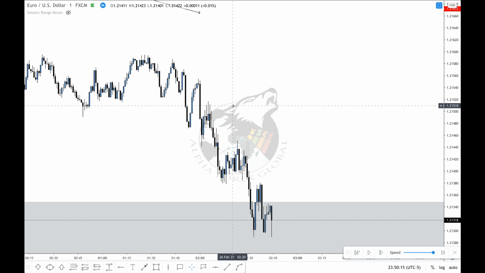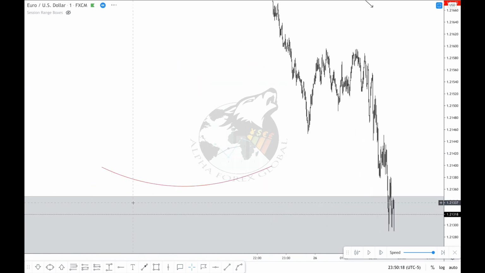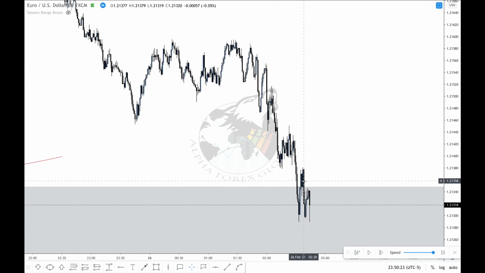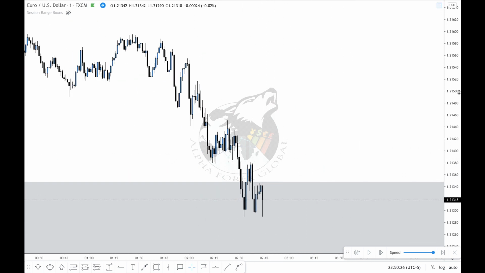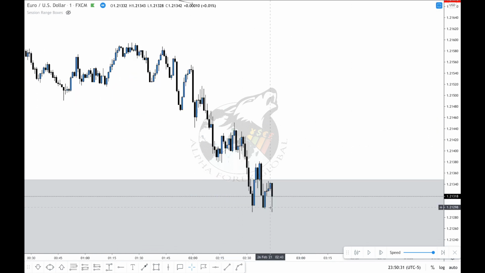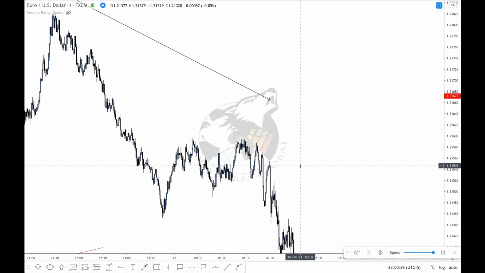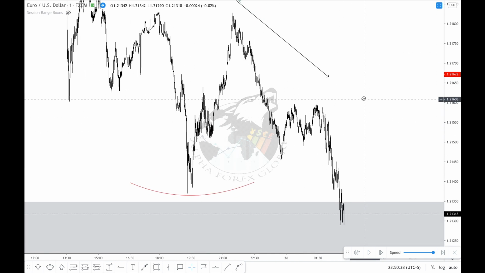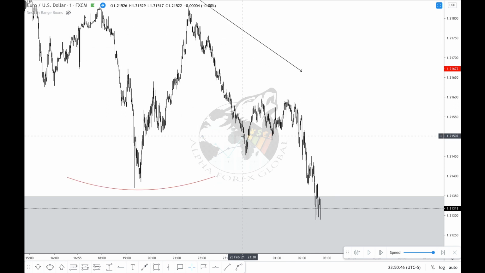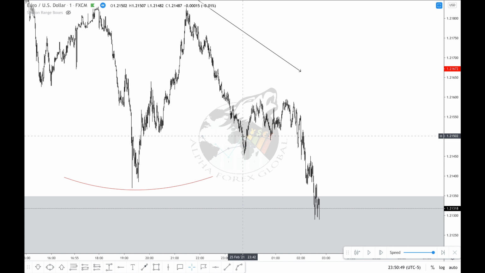Now, when do we take a buy? Here, based on the fact that we cleared liquidity from this inducement trap, we are now in this POI, which means that the POI should be mitigated, right? So the only time we're going to take entries on this is when the 1 minute time frame breaks structure to the upside. But are we going to look for buys all the way up, or are we still going to have to wait on the 15-minute time frame to break structure? Yes, we have to wait for the 15-minute time frame to break structure, right? Which would give us a signal that we are going to have a longer bull move, right?